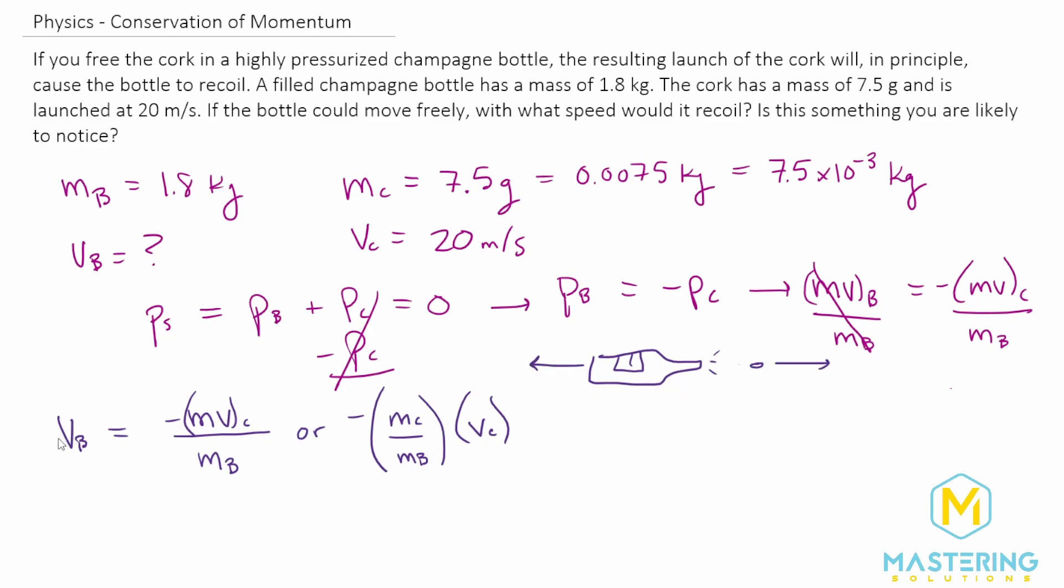So we can put the negative sign on the velocity of the bottle, which will change all the signs of these. So the picture is showing us that we know that our final answer should give us a negative velocity for the bottle, and the positive velocity for the cork. So we're going to leave this one positive, and we'll just put the negative here. But either way that we've expressed it here is correct.